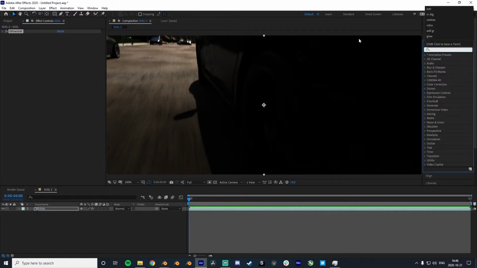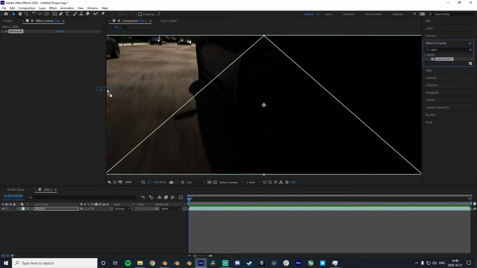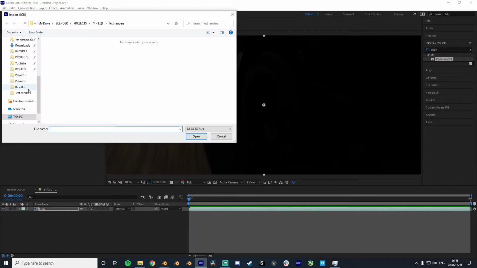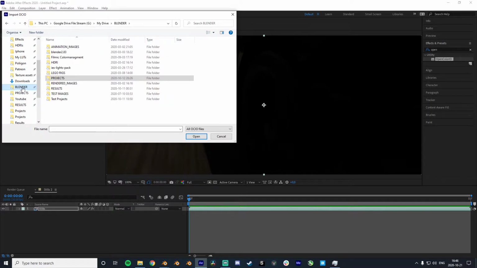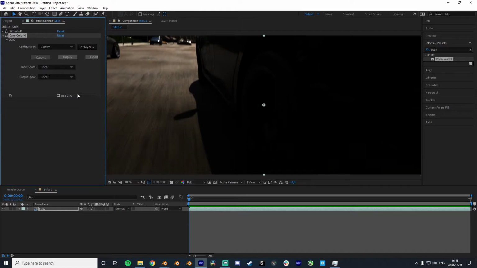I have this plugin that you can download. I'll link a tutorial on how to do this that I'm doing right now. You're going to do your basic color management, and basically what I'm doing is taking the Blender Filmic color management and applying it to our footage.